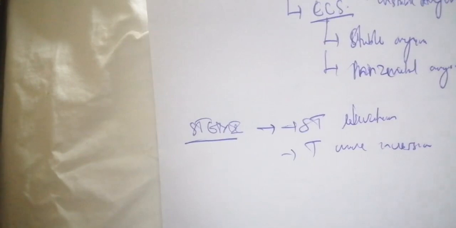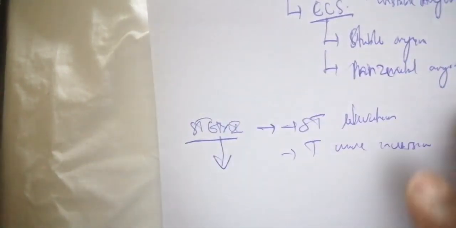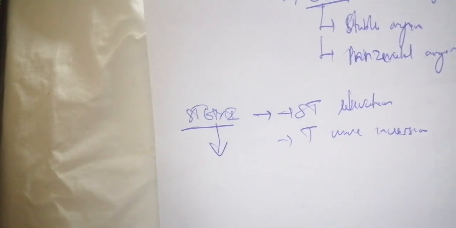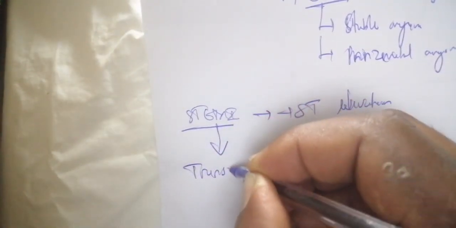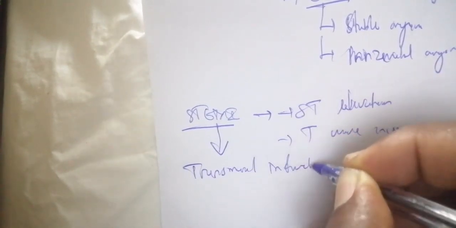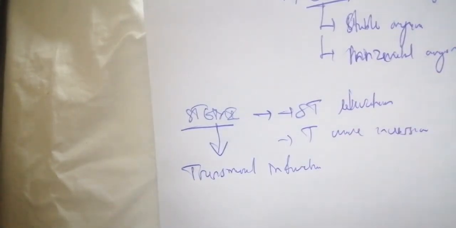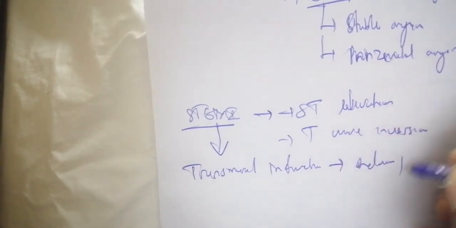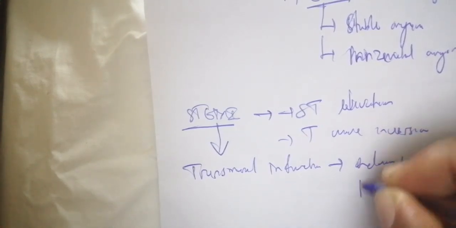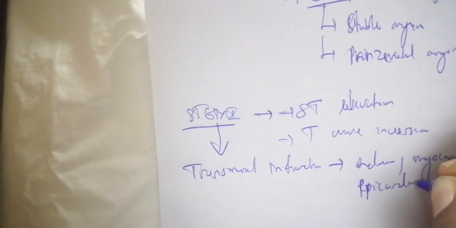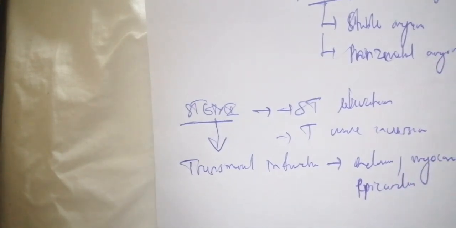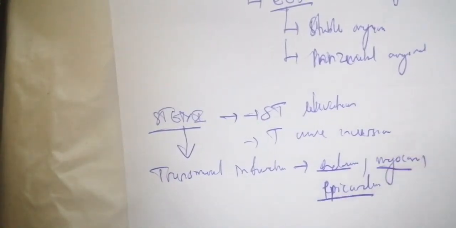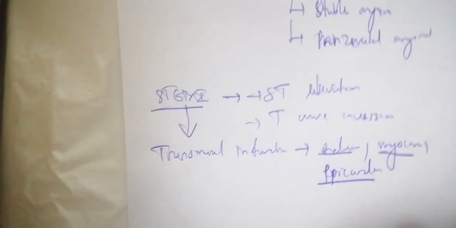And then the pathophysiological aspect of the STEMI: for an ST segment elevated myocardial infarction, generally you have a transmural infarction, meaning that the whole wall of the heart is affected, from the endocardium going to the myocardium, going to the epicardium, and lastly the pericardium. The pericardium is more involved in pericarditis, so it's not involved here. So it is from the endocardium and myocardium to the epicardium that you have the infarction. It's a gross infarction at the level of the heart that gives you an ST segment elevated myocardial infarction.